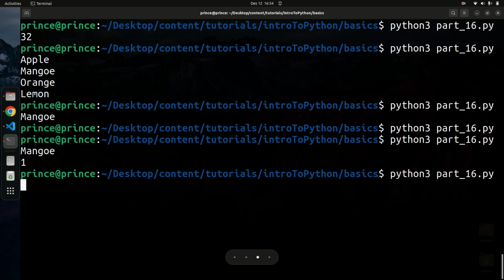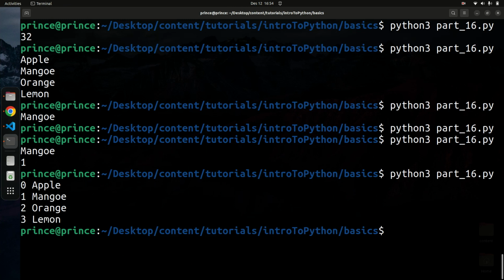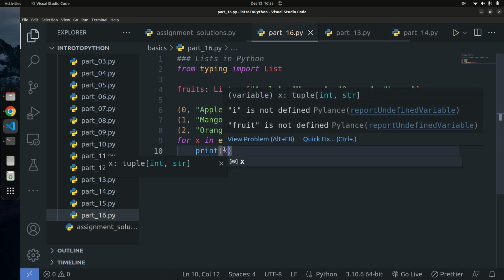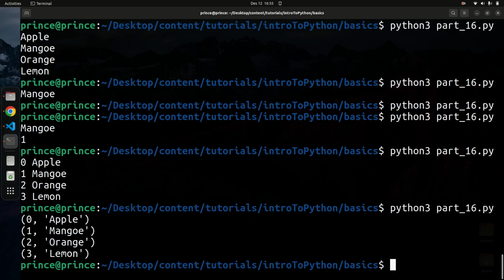So let's run the code again, and you can see we get back the mango. You can actually write an if statement to check if fruit equals mango, and then return the i and the fruit respectively, just to filter through. If you want to see what it actually does, just say x here, and then down here print out x. Let me run the code again and see what we get. We get back exactly the tuple that I was telling you.